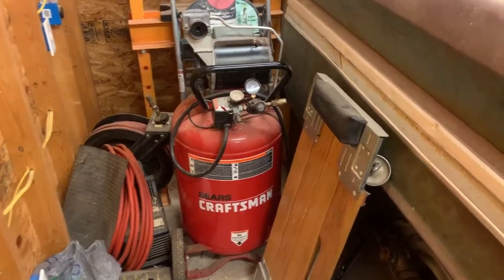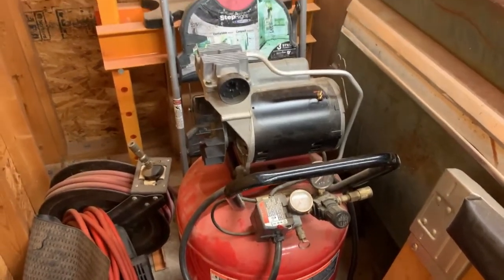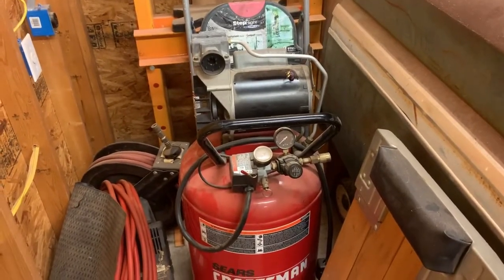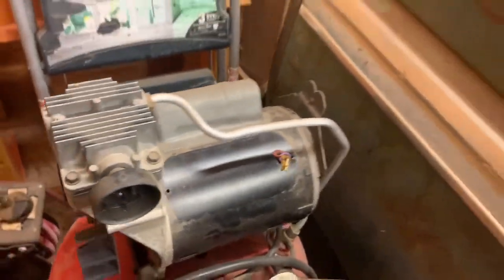All right, so this is gonna be a random off-topic thing of trying to fix this air compressor. So I just inherited this thing, otherwise I probably wouldn't be messing with it. And originally was told that they thought the compressor had seized up, but the compressor's fine.